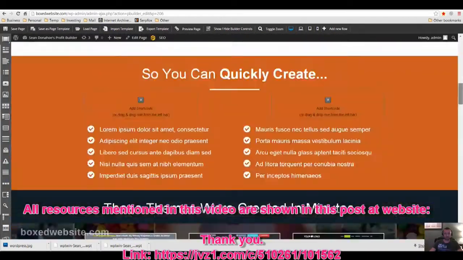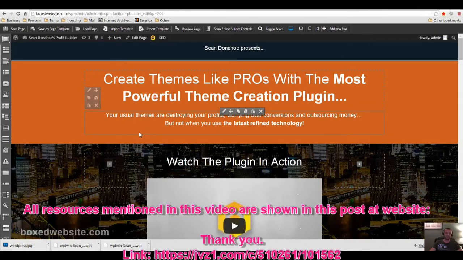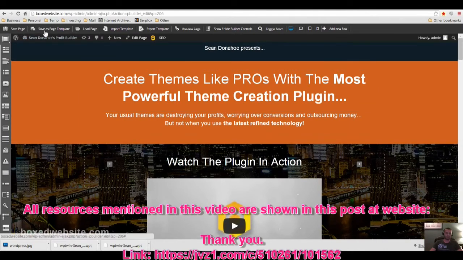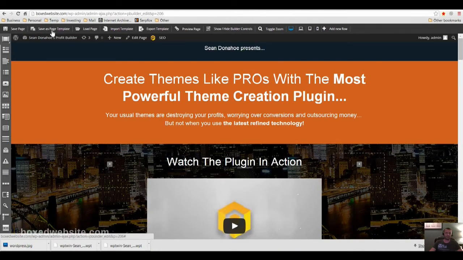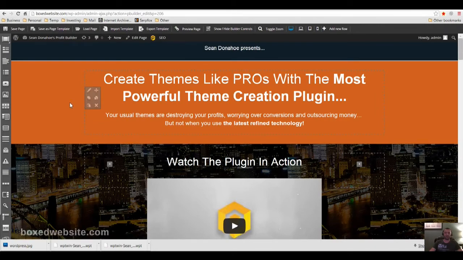template to our liking. And the beauty of this is that once you have customized it to your liking, you can save it as a page template as well. That way you can use it on other pages on that site, or you can download your customized template and upload it to your other sites.